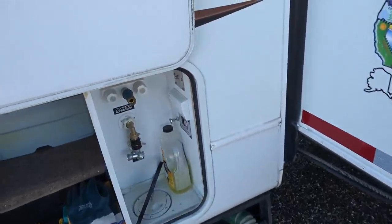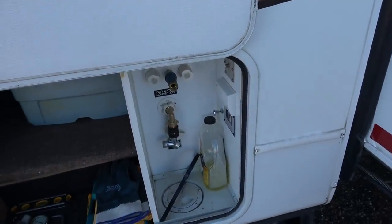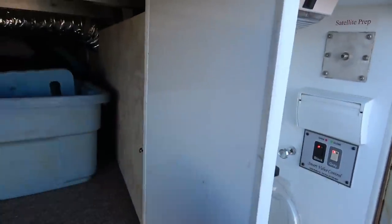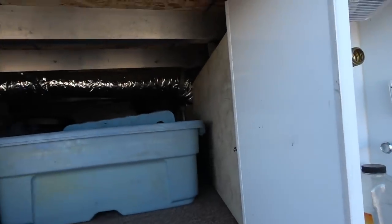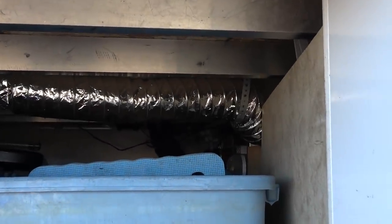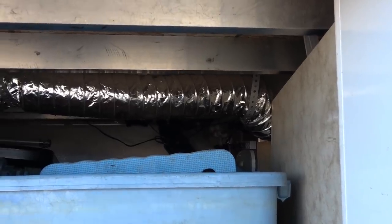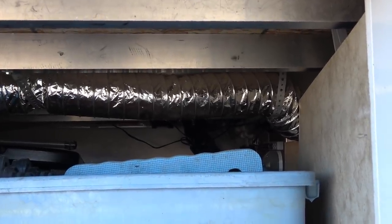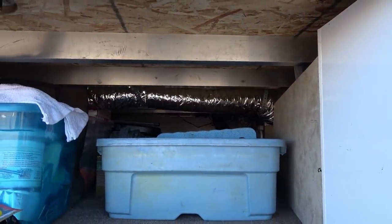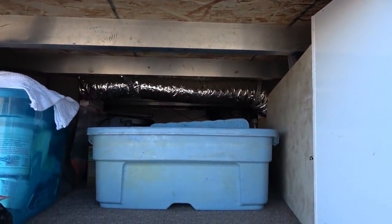You can see it's kind of nice on the Cougar - it's got an enclosed water closet so the plumbing is in behind and runs through the basement. You can also see there's a heating duct that runs through here - this is the one that goes from the furnace and up into the bedroom, so it radiates some heat into the basement storage as well.